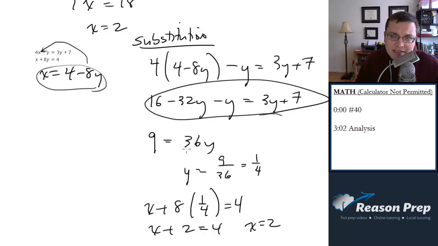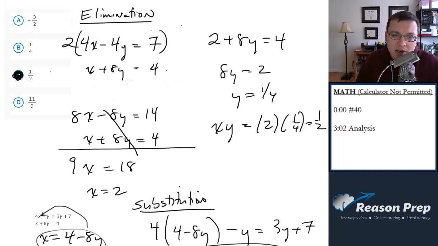I did it pretty quickly in this step, but you might have to double check my work on that just to convince yourself that it's right. Whereas here, you just have to do some simple multiplication and addition. So I think the elimination is easier. But on another question, substitution might be easier. It all depends on the setup.